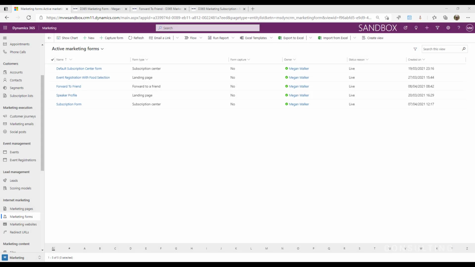Okay, so let's dig into marketing forms. With marketing forms, you can create 4 different types of forms. We'll look at those. You can also have your forms accessed on a portal, which is part of the Dynamics marketing app if you want to use it, or, which is what we're going to look at here, you can embed them within your own website, which to me is the preferred method, because then you've got your website branding and everything, and it's just slotting that form directly into web pages that are already on your website. So to me, that's a better approach.